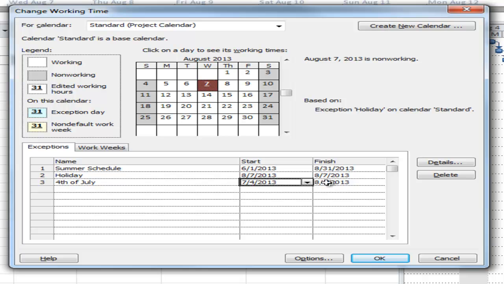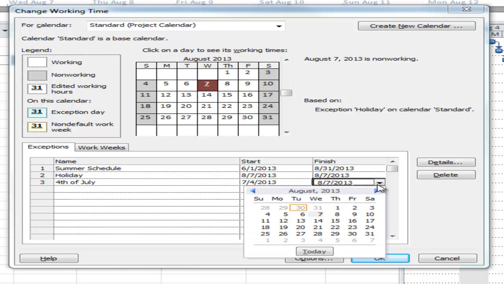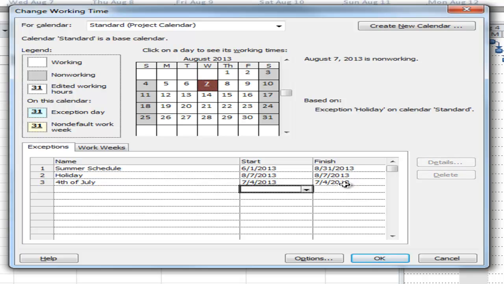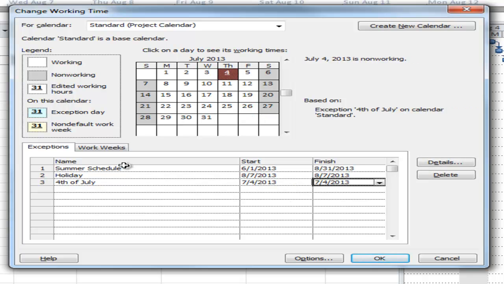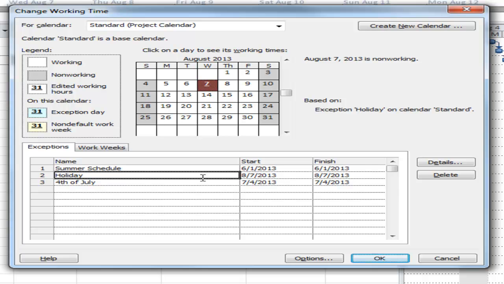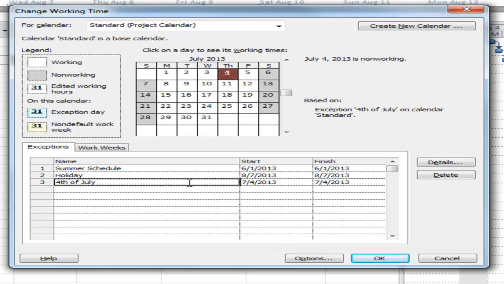I've seen it where projects will not let you put in overlapping exceptions. See if it's going to go here. It's going to be okay this time, isn't it? And as a result, it's letting me do it this time. I don't have the complete quirk in my head here. But what I've run into is I've tried to put in that holiday, and I'll just do it again. Just show you the type of error it usually comes up with.